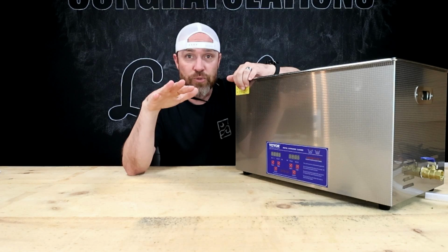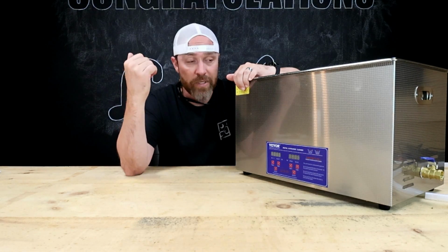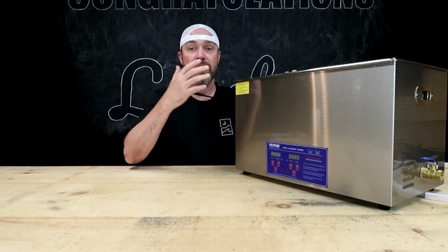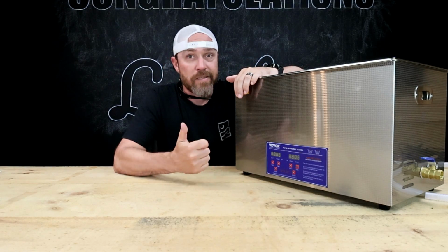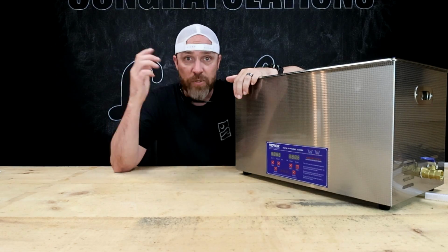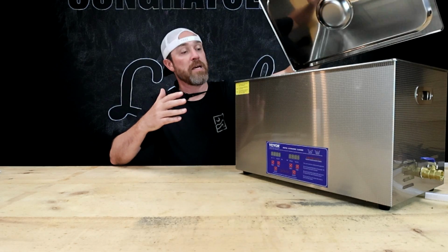So this week's tool is the ultrasonic cleaner. Now this is a big boy. This ultrasonic cleaner comes from Vevor. I've done some tools from them in the past. Most people probably don't need one this big, but I really wanted to be able to clean big parts: nuts, bolts, tools, carburetor parts, gun parts. Whatever it is, I want to be able to clean it in one big unit, and so that's why I went with this bad boy.